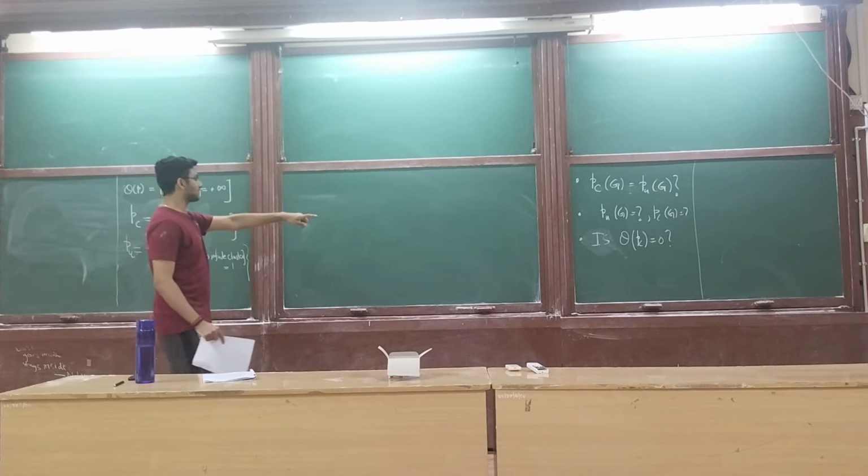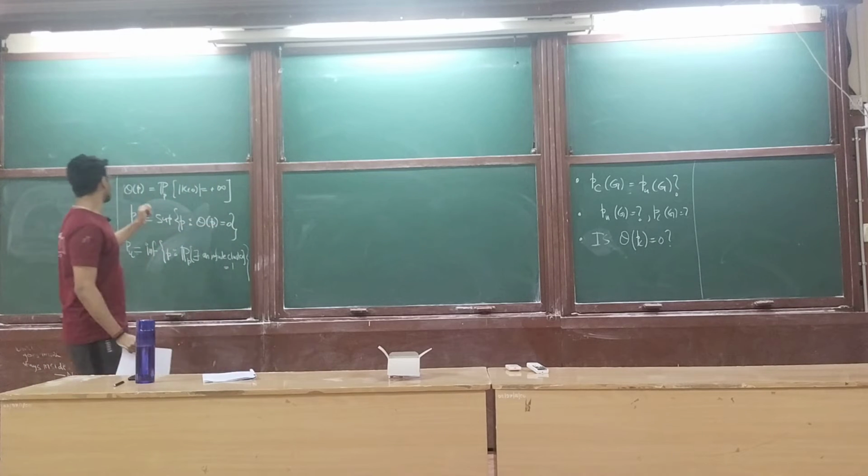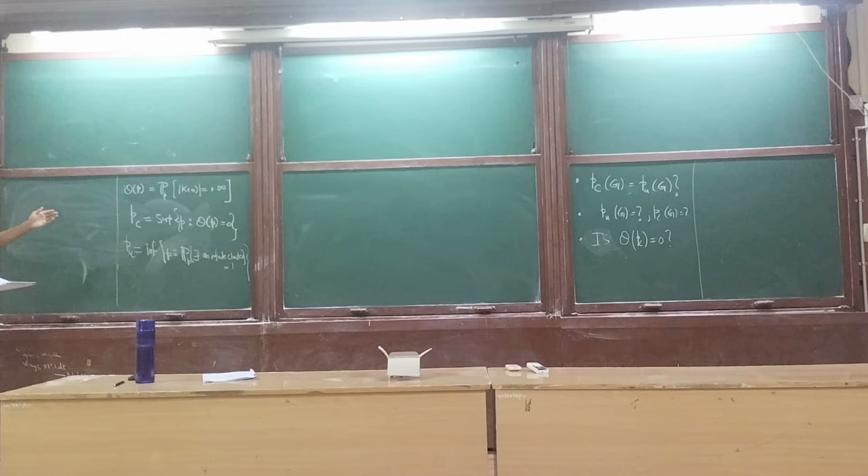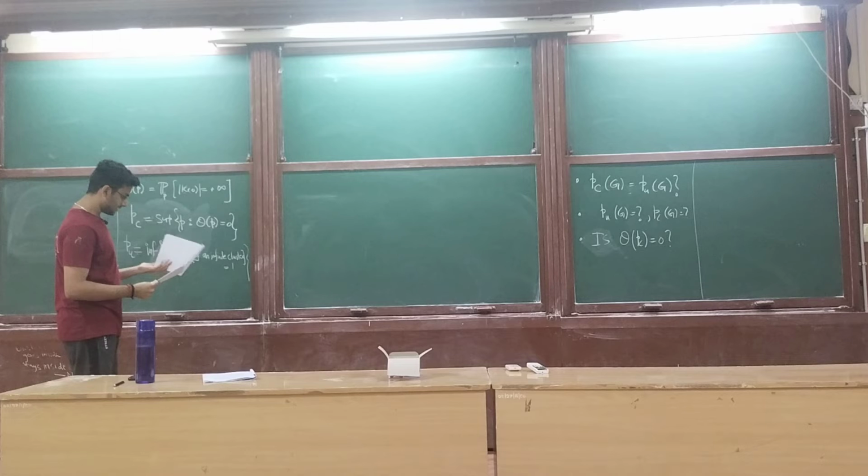I want to talk about the third question the most. We want to ask what happens at PC. So at PC anything can happen. We don't know. We just said that before PC it's not there and after PC it is there. We don't know if at PC the origin is in an infinite cluster. So when is theta PC equal to 0? That's a conjecture.